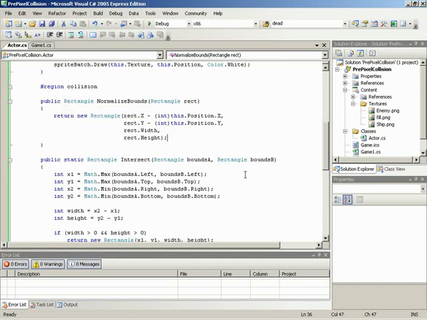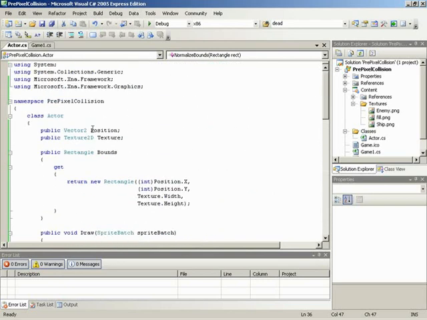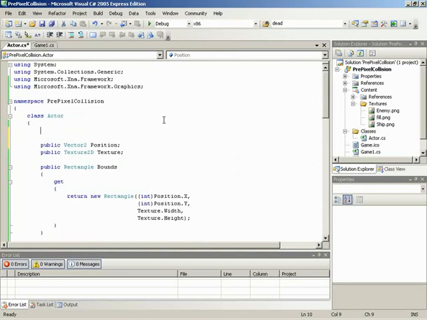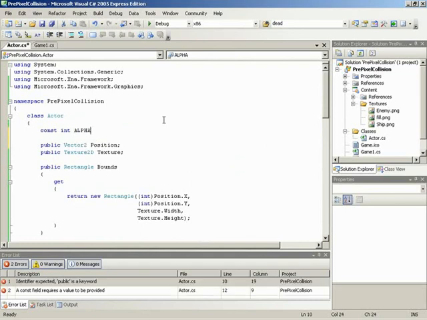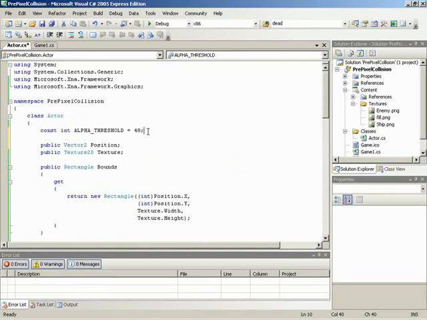And before I get anywhere near that method, I'm going to first define a constant, which I'm going to call the alpha threshold. So you just have a tiny, tiny bit of good programming practice throughout this whole demo application. But we'll make a constant integer, which I'm going to call alpha threshold. And we can set that to a value of 48, which I think was fairly close to what we had found when we made the pixel data extraction application. That seemed to work well.